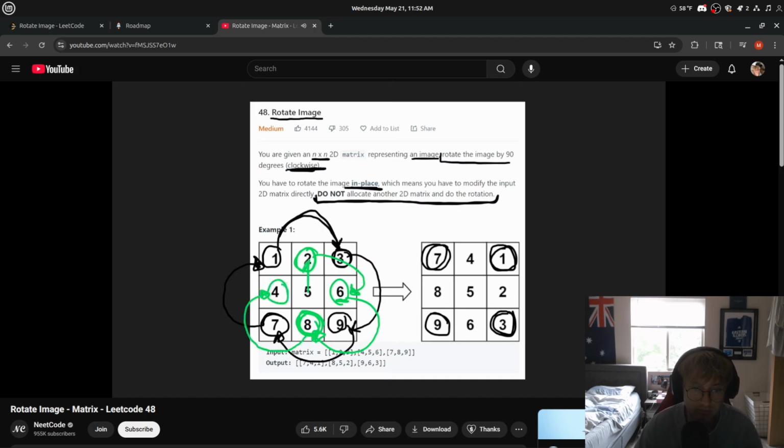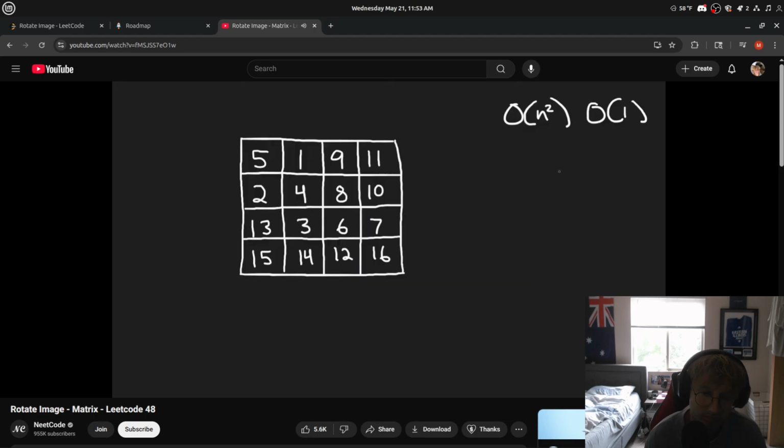And since we rotated the 2, we know there's going to be an empty spot over here for the 4 to be placed in. And that's what you have over here, the 4. The 2 got moved over here. The 6 got moved over here. And the 8 got moved over here. So this is still a rotation. And lastly, we just have a 1 by 1. We know that rotating it will just be the exact same. So let me show you the general algorithm to solve this problem.